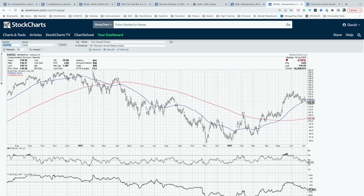To wrap up our market recap, let's look at Alphabet. I have to highlight a mega cap name breaking down below the 50-day moving average. Last week, we talked about this bearish divergence. This was one of the first names actually showing this bearish momentum divergence. Mid-May to early June, higher prices. Mid-May to early June, lower momentum, lower RSI. We pulled back, I would say, as expected, to the 50-day moving average.